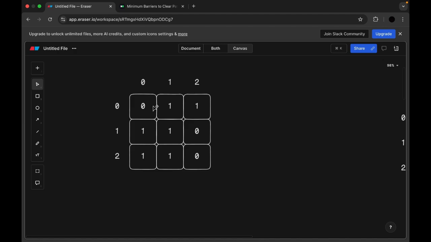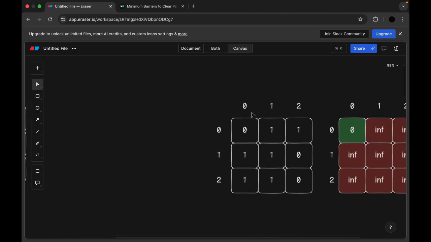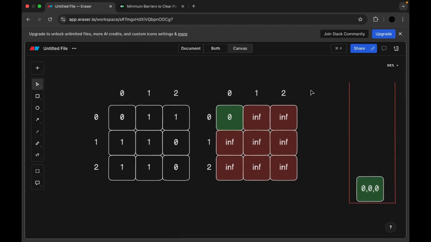If we are at 0 comma 0, we can move left, right, up or down. So we need to keep track of the cost of moving towards a cell. If I move down, my cost increases by 1, and if I go further right, my cost goes from 1 to 2, and if I go right again, the cost remains 2. So the final cost would be 2, and if I follow this path 0 1 1 1, that would be 3. My final cost would be 3. So we need to minimize the cost. For that we need to make a grid which will keep track of the cost of moving towards a cell. I have already made a grid, and we will be using a BFS approach.